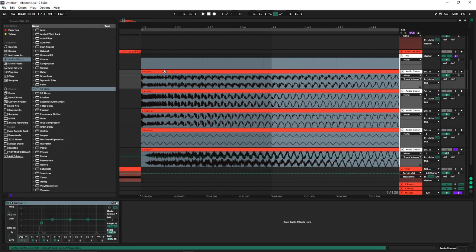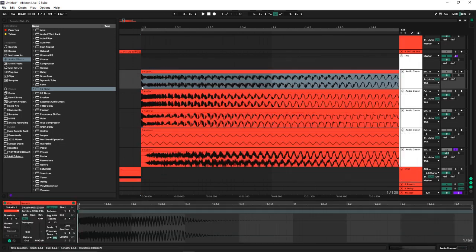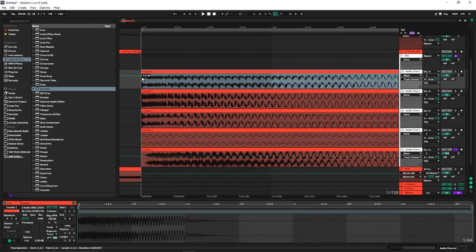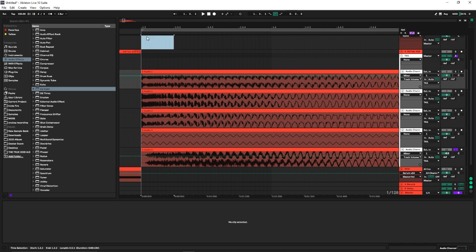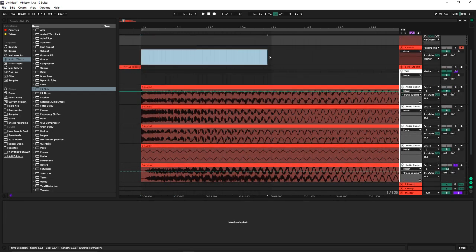So now it's time to automate. So what I find, if you look at the arrangement view as notes, like I see this as a 16th note, this a whole beat.